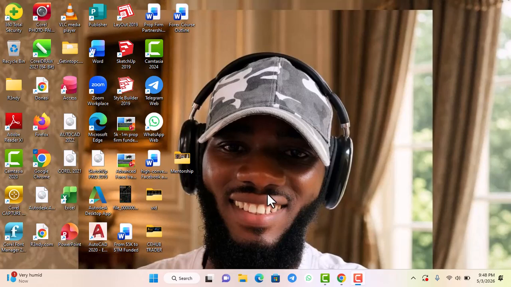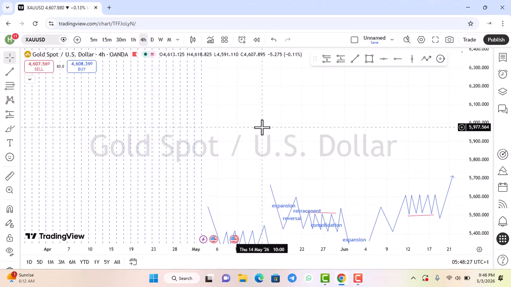You look at the chart, right? Then you use the behavior of the market to understand the intent of price. So that is what price action is all about. So let's go to chart and I'm going to show you core ideas of price action so that you understand, right? Or let me say price action is what reveals the context of the market, right? The context of the market.